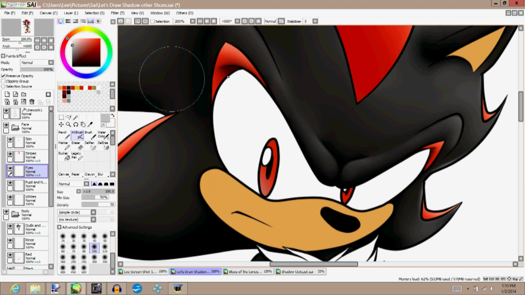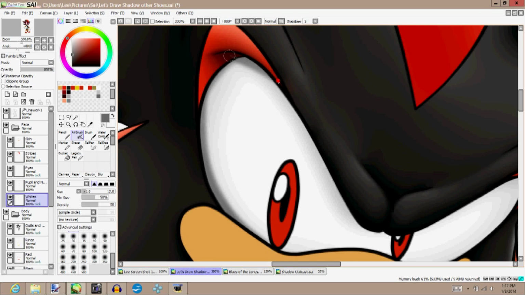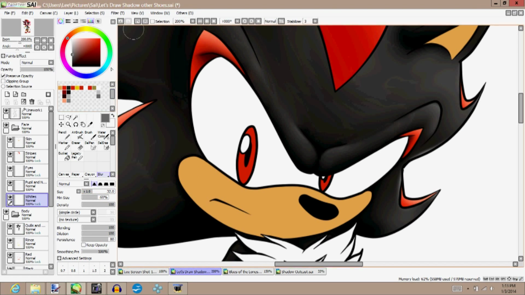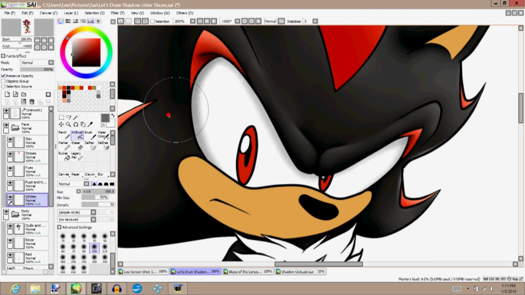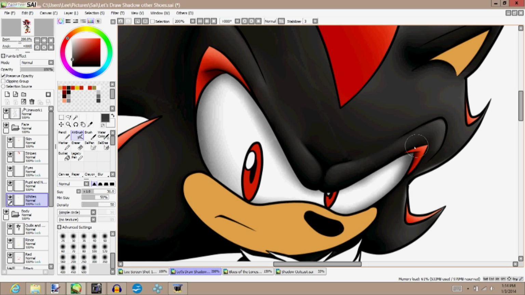Now for the eyes. My rule of thumb is to take a light gray, use the airbrush tool to apply it, and then take gradually darker grays to better define the edges of the eye with smaller airbrushing. With any shading, actually, that's the pattern you'll follow.